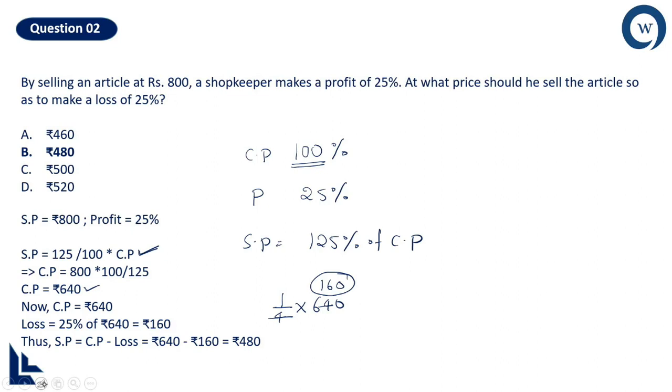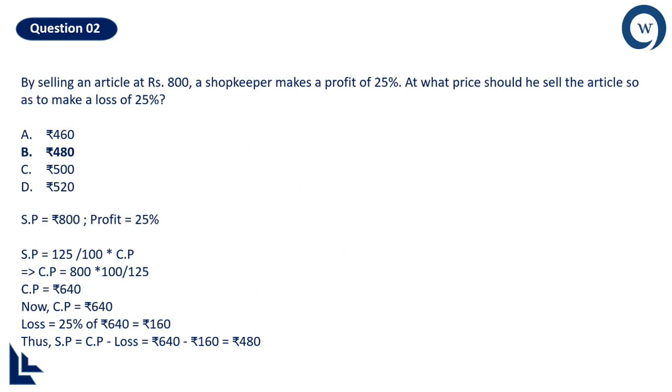Now this is the long cut method to find out the answer. But what is the shortcut? See, the shortcut also looks somewhat similar, but I can avoid all this calculation if you just look at it.